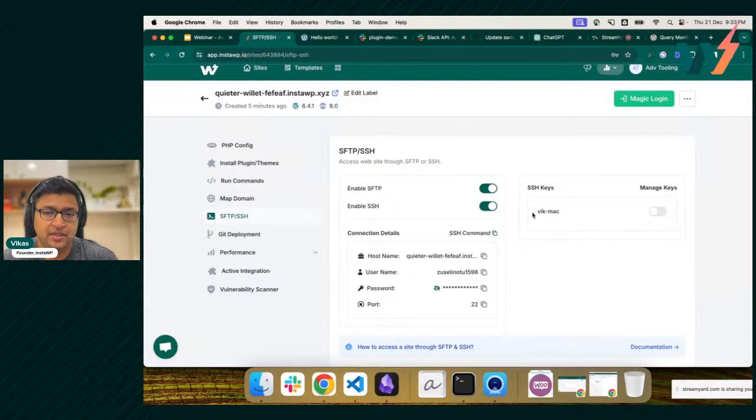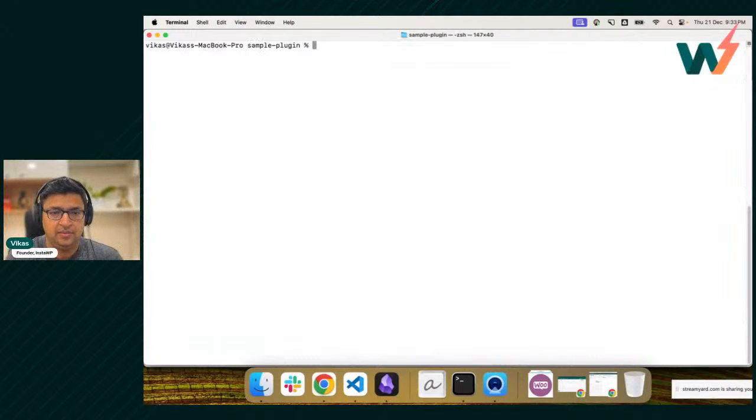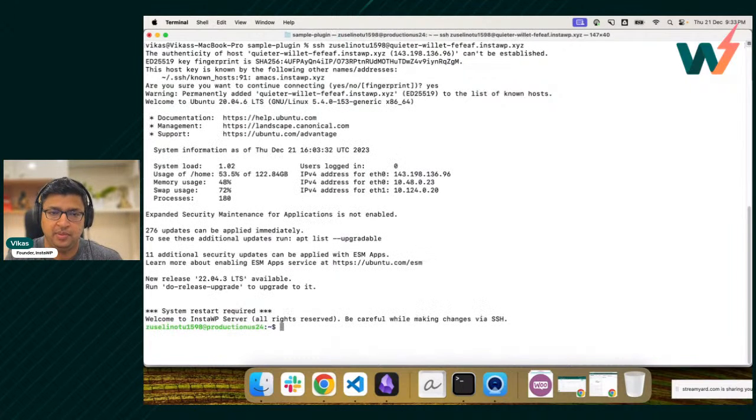And once you configure it, it will show up here. So you just toggle that. What will happen is now, if I try to SSH into the box, and there is a cool shortcut here, SSH command. So just copy on that, go to your terminal, paste it, hit enter. It will ask me to connect, yes or no. And then it will not ask me for a password because my public key has been connected to this site.